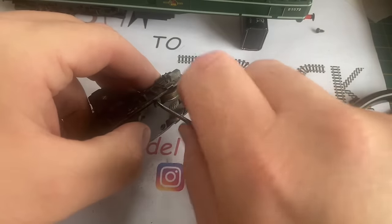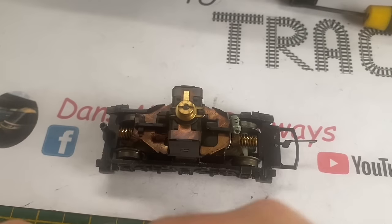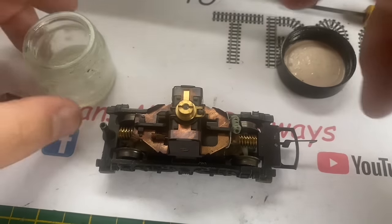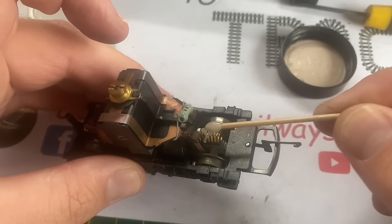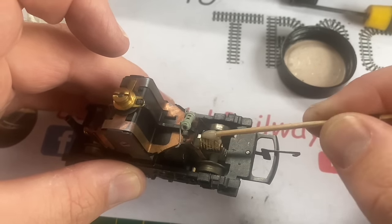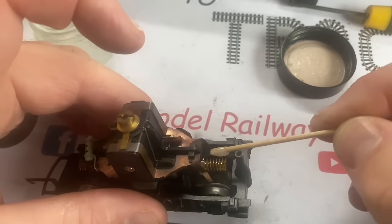So these small screws are just very gently tightened up. They only need to be just tight enough to hold that in place. Now, when it comes to lubrication on this model, it is best to be felt but not seen, because the worm gears spin right next to the wheelbacks. Now, if I lathered this with oil or grease, when it spins, it would coat the backs of the wheels, and that would induce poor running.